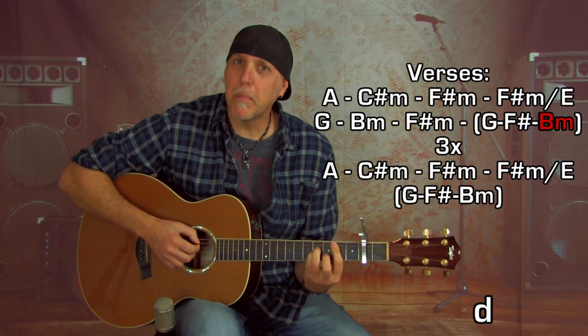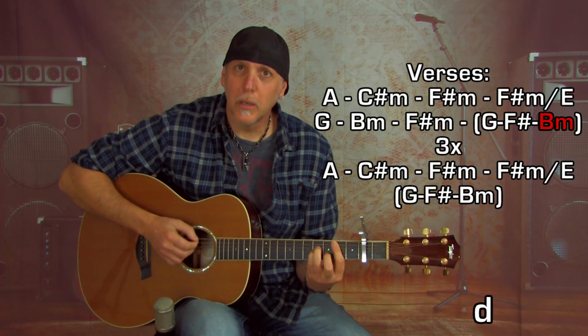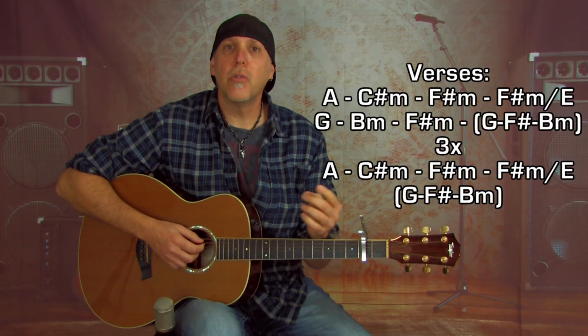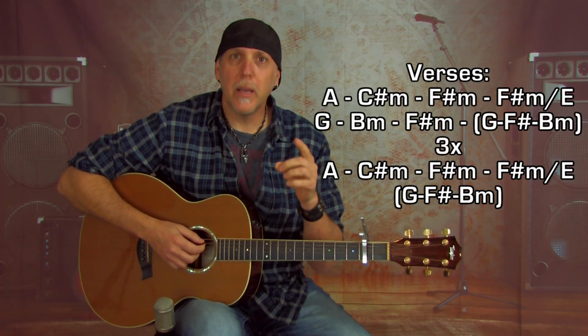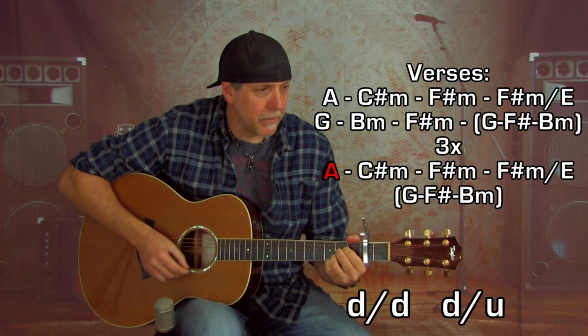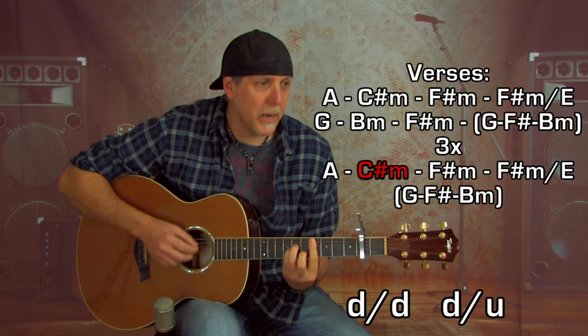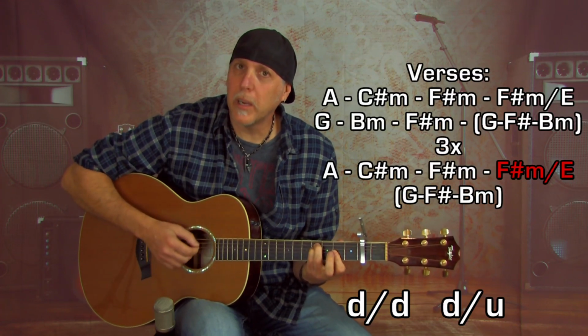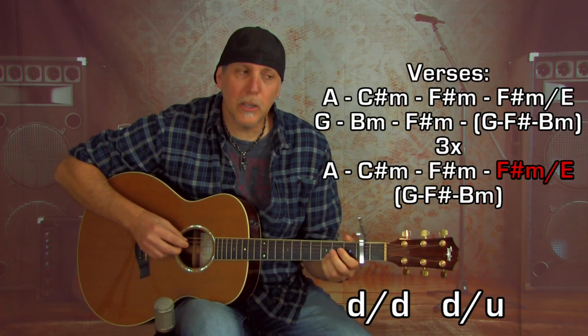But when you get to that B minor chord, you just hit it once, and then you go back to the A, and that starts the second time. You do that three times. Then the fourth time, starts off the same thing, A, C sharp minor, F sharp minor, F sharp minor over E. Then from there, you go right to the intro.